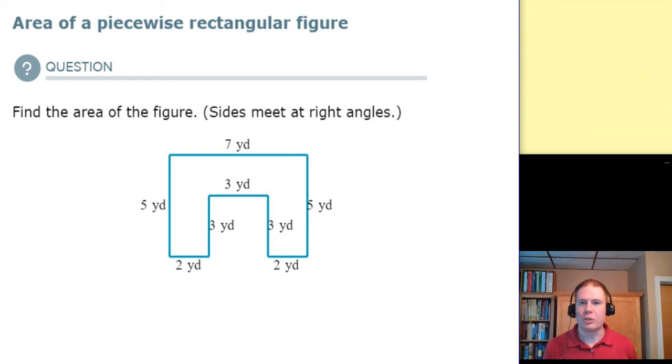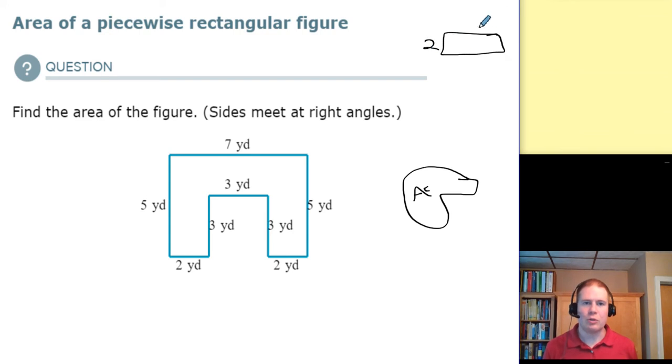So we could think of a shape like this. That's not made up of rectangles, right? We have what looks like maybe a circle. We've got some curves here. Finding the area of this is going to require calculus, right? Area under a curve, that's what calculus is for, integral calculus. But area of a rectangle, we know what to do there, right?